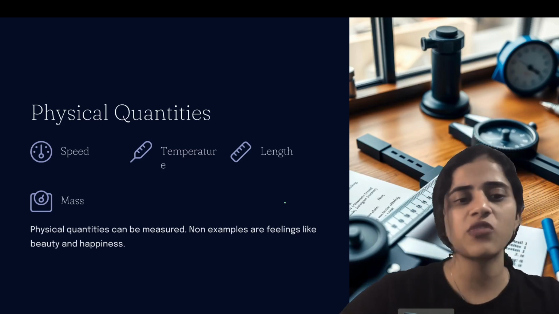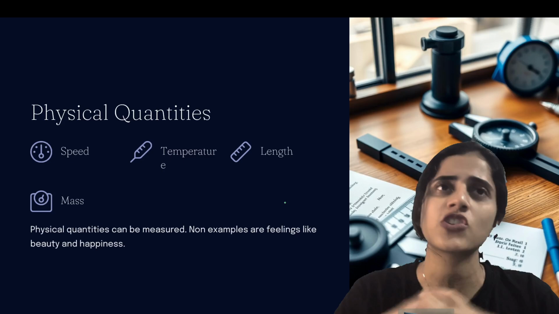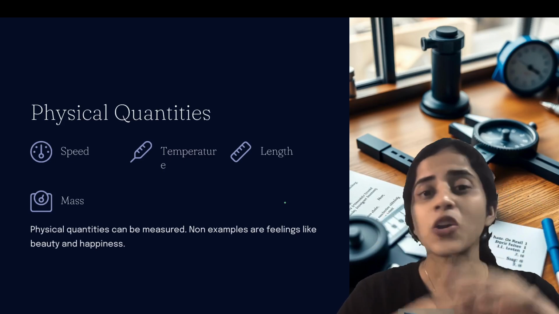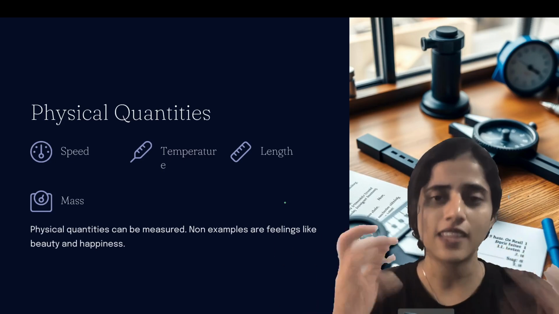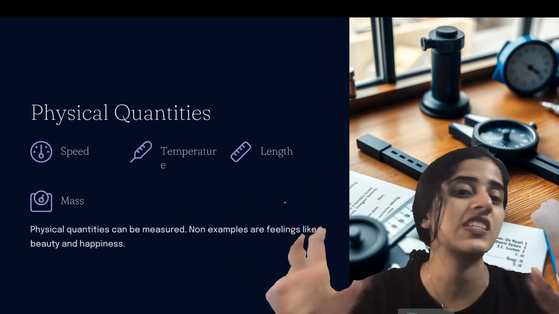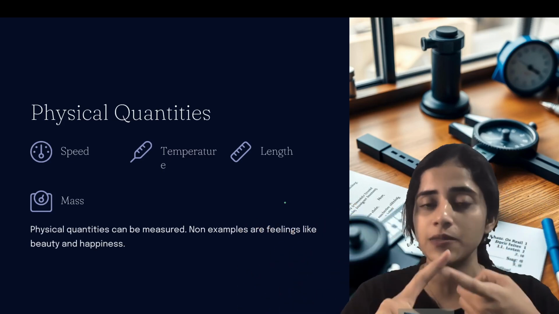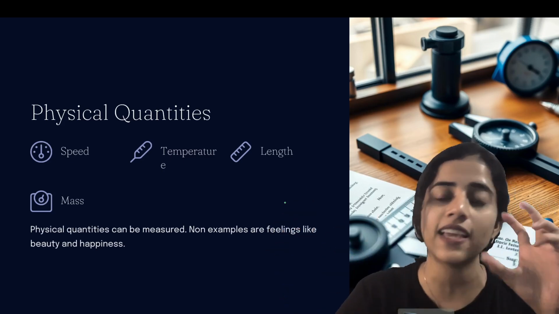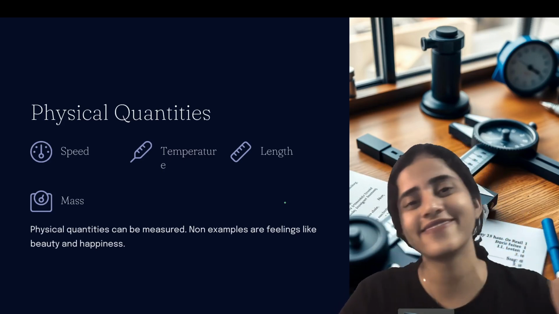Now we look at physical quantities. What are physical quantities? Physical quantities are something that you can measure. So you say, ma'am, he's very angry at me. Can you tell how much angry he is? You might be able to tell from his face or from his actions, but can you measure how much angry he is? You cannot. That's because anger, happiness, love, sadness, all those are not physical quantities. Physical quantities are quantities that can be measured, like speed, temperature, length, mass. All those kinds of quantities are called physical quantities. Is that clear? Good.